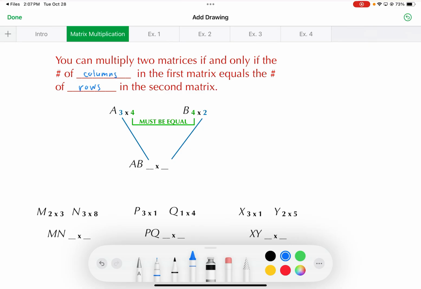Let's say matrix A is a 3 by 4 matrix, 3 rows by 4 columns. Matrix B is 4 by 2, 4 rows by 2 columns. Notice those inner 2 numbers are equal. The columns of A are equal to the rows of B, so that means the product is defined, and it will have dimensions 3 by 2.